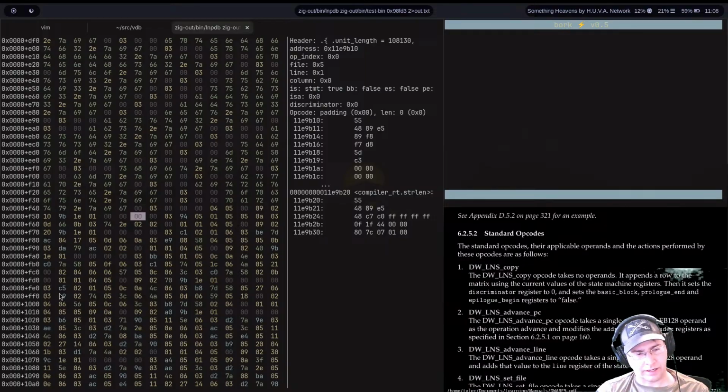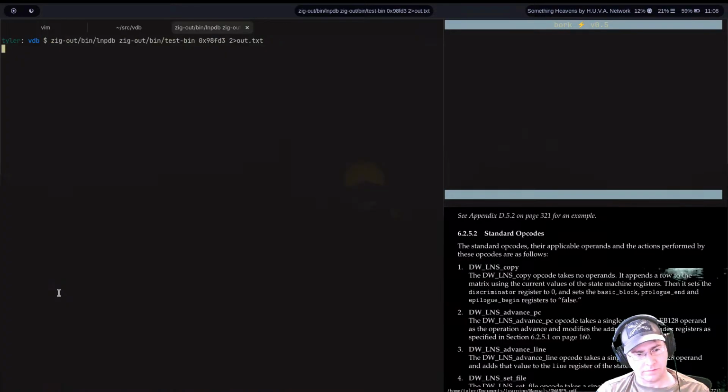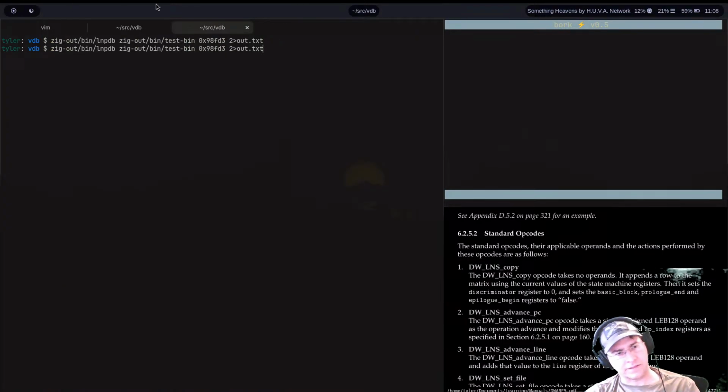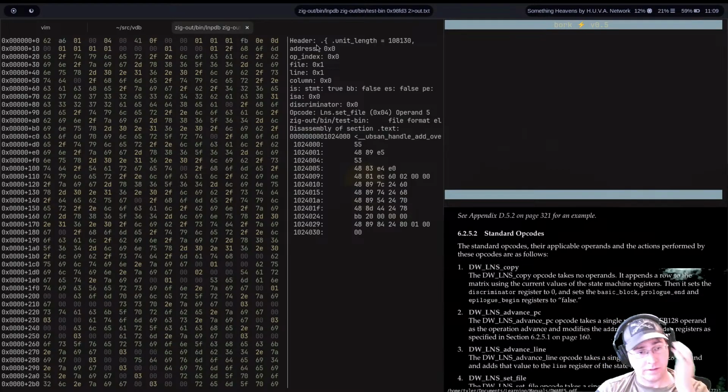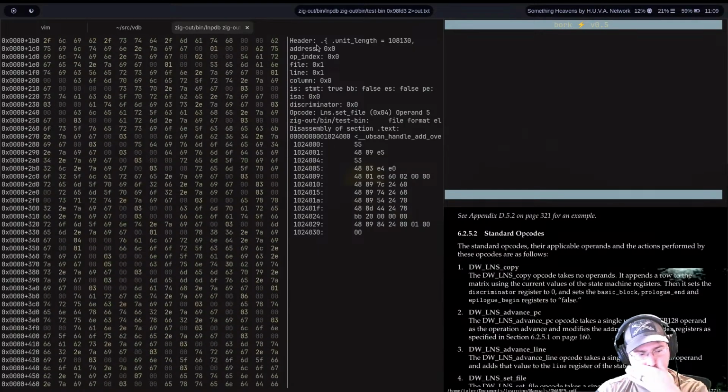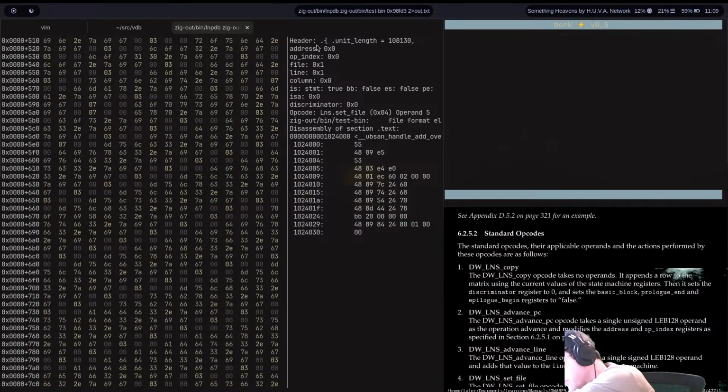If I run this, the offset is 98FD3. I just got to scroll down a bit.